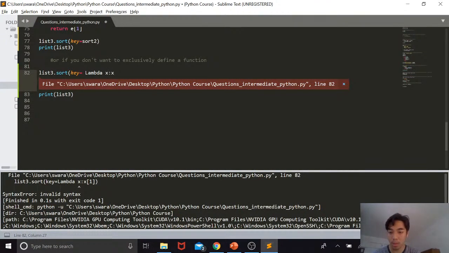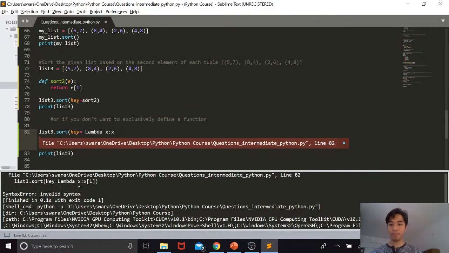Why is this not working? Let's go through this. Yeah, so it should be a small L, and then to reference the second element.